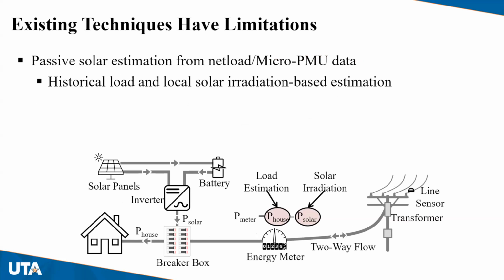So let's see what the fundamental ways are that people try to solve this. People try to use the data that they already have and infer from that data. They want to break down what the load of the house itself is, and also what the solar generation is. Typically, a good way to do it is to estimate the load behavior, which is more predictable and repeated, and add things like solar radiation to estimate the solar.